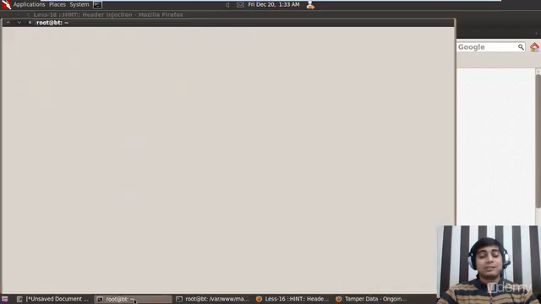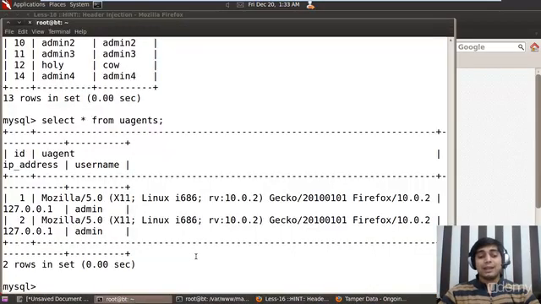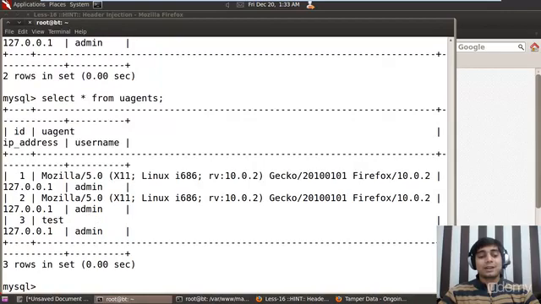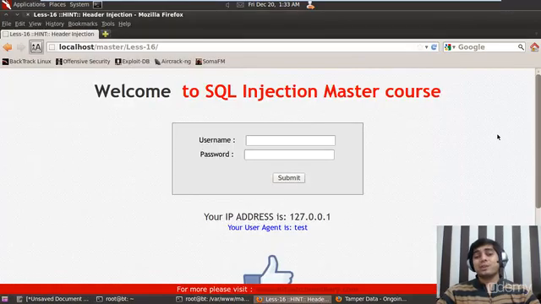Now this is really something unpredictable. And of course, if I go to my select star from user agents, I'll find that, hey, test is being mentioned. Now test is not a user agent. So interestingly, we were able to interact with the database with the help of TamperData. Now this is something unique that you can do.